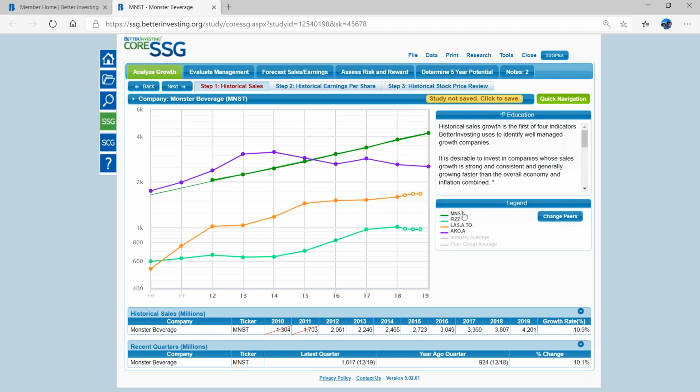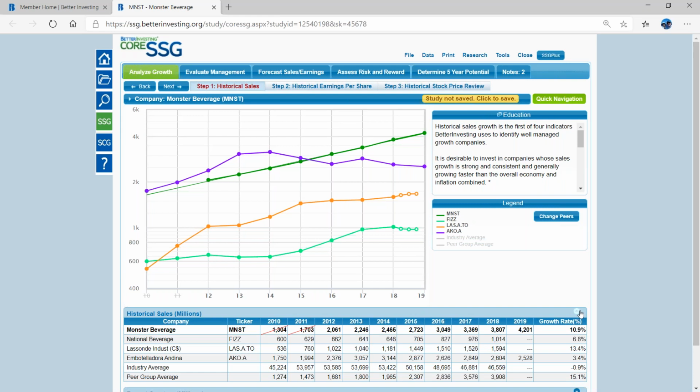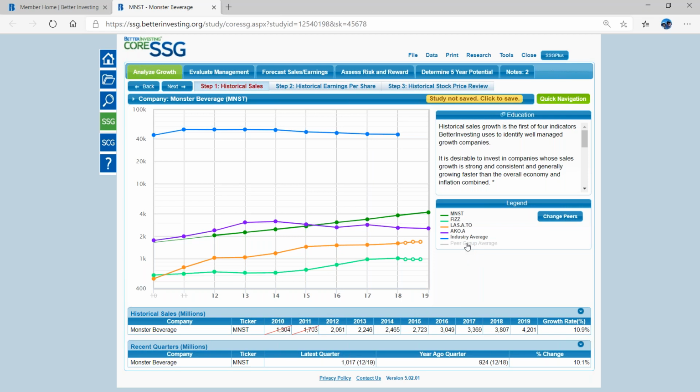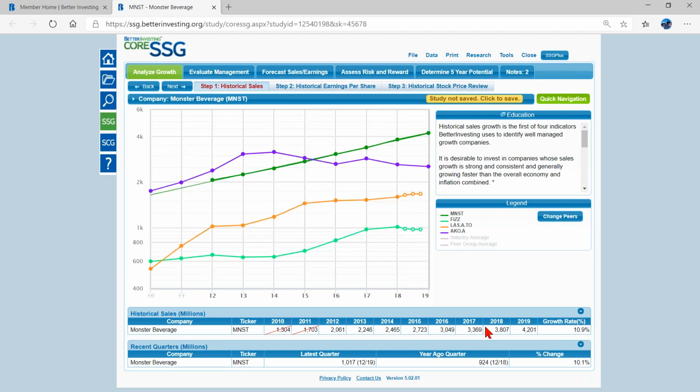Okay, so I'm not real familiar with most of these companies. I want to also show you that if you look for these little triangles, that means, as it's showing me there, that I can open or close that data grid. I'm going to click on that, and that opens it up. What I get, in addition to just the ticker, is the company name, all the data, and the overall growth rate for those companies. You can also see some information about an industry average and a peer group average. Okay, I'm going to take some of that off to make this a little less busy.